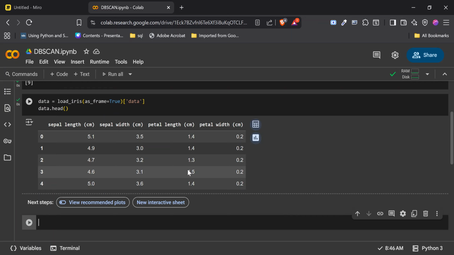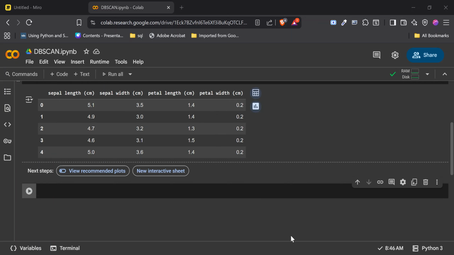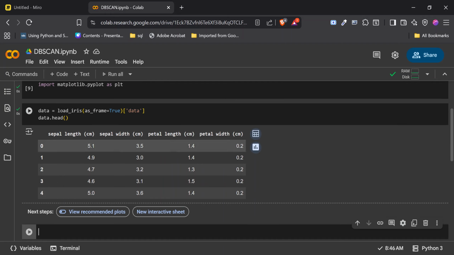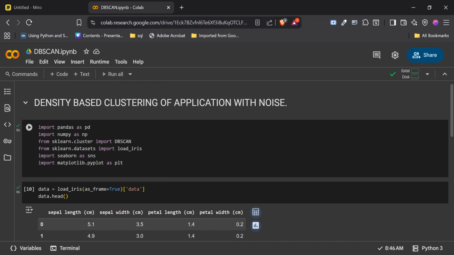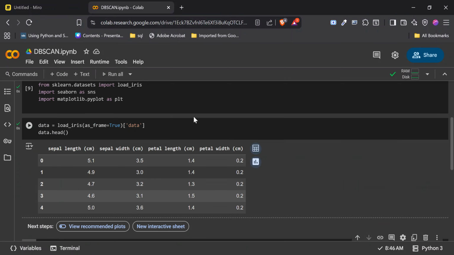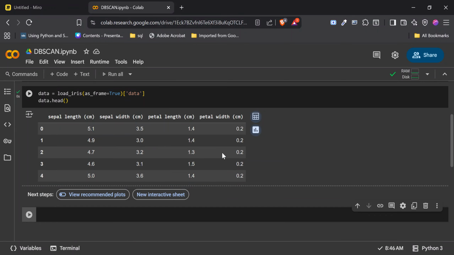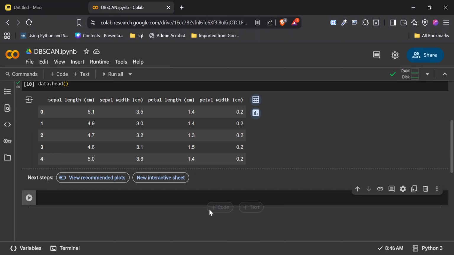So without any special ado, this is a clean data set, which is something you rarely find in a real-life scenario. But like I always say over the course, there is a dedicated video on data cleaning, data wrangling, data visualization. The reason we are jumping into modeling straight is because that is the core of the lesson, and we don't want the lessons to be too long so that we can focus on what is important. But in real life, you are going to have to clean your data, visualize it, know the data like the back of your hand before you even get to modeling.